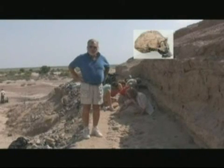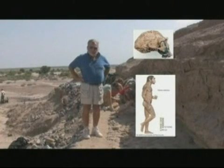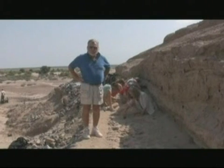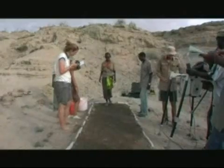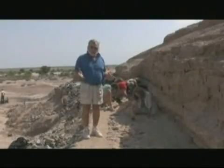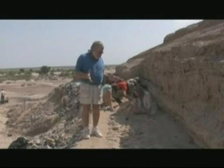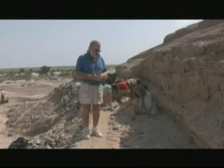That's the time interval where we see the emergence of Homo erectus that has modern body size, and one of the real questions we're trying to find out in this time interval — and this could be so important for us — is a site yielding evidence not only of the skeletal remains of Homo erectus, but evidence of the locomotion in these individuals: specimens of Homo erectus ranging over this landscape and leaving their footprints.